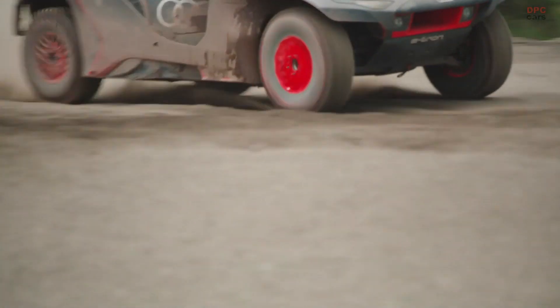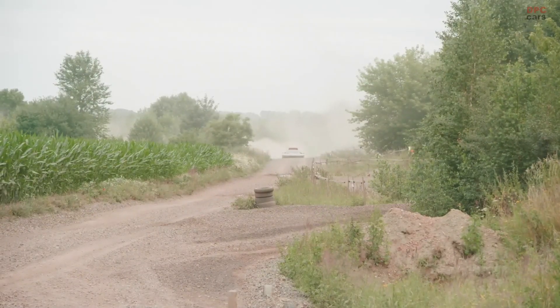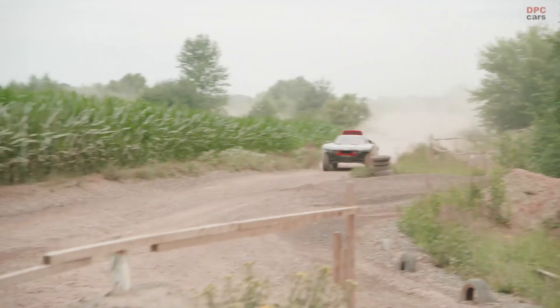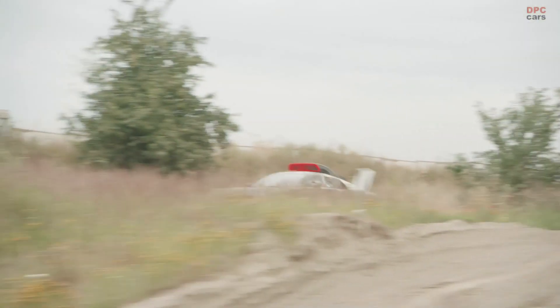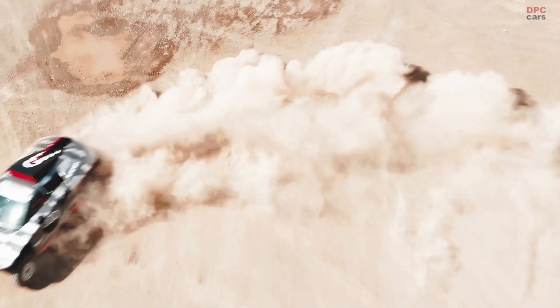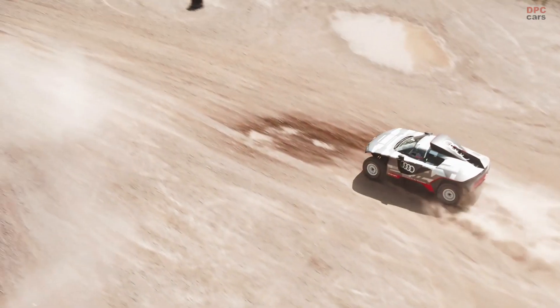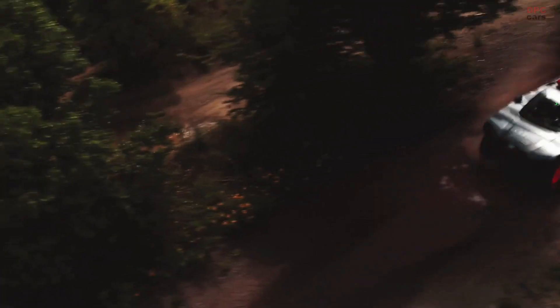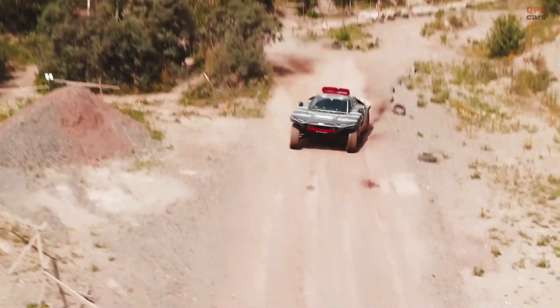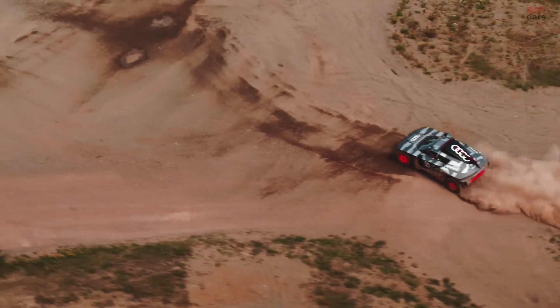All our departments are involved — aero development, chassis, suspension, engine, the electric department, MGU, battery development. Basically the whole crew from Audi Sport, everybody is involved in the complete design process. Weight is always a topic, especially with the battery and our concept: three MGUs in the car, two to drive the car and one for the generator to charge the battery. We also have our combustion engine. All these parts were developed for road racing, where minimum weight is always a target.